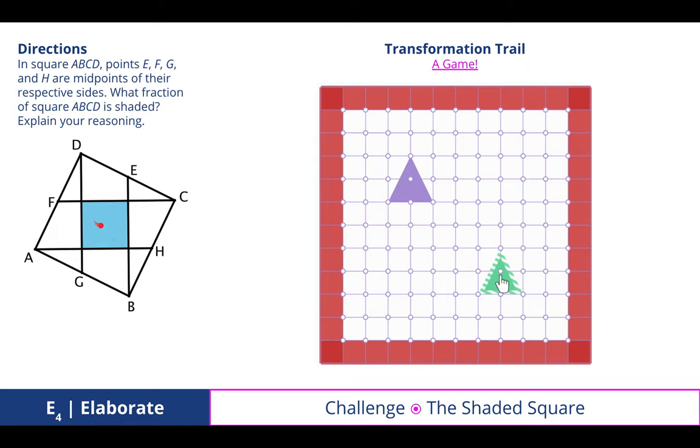And so if I take a look at this and I think about my rotations and my other congruent shapes, I should have figured out that this triangle will fit to this one to make a square. This one will fit to this one. So that's two, three, four.